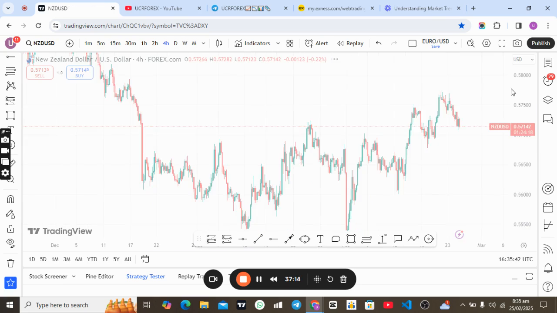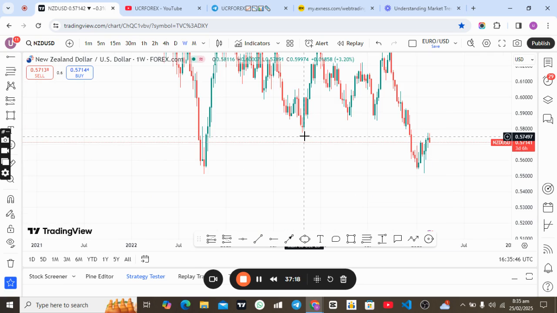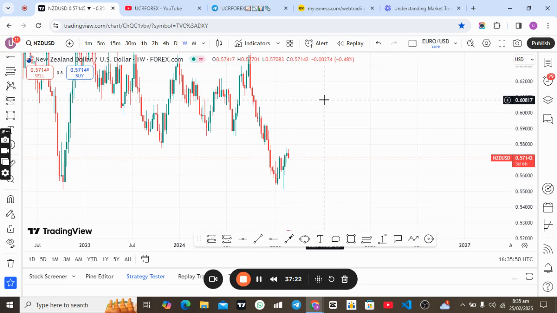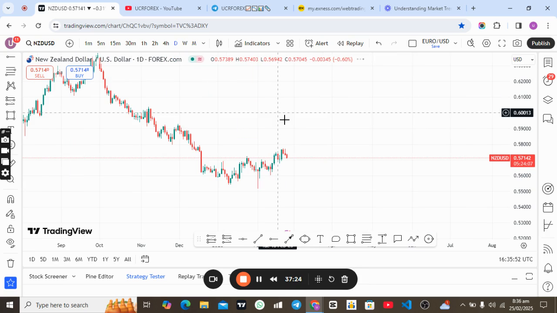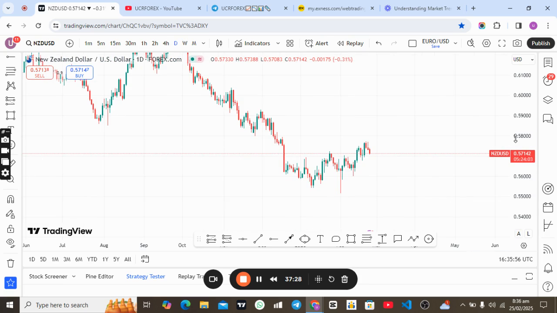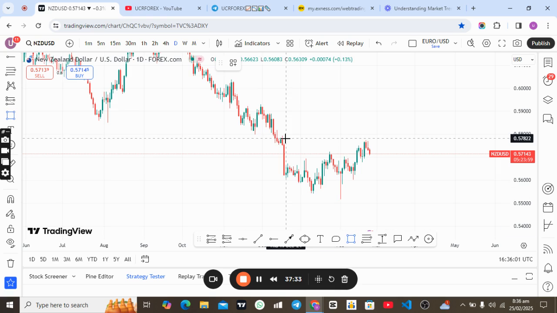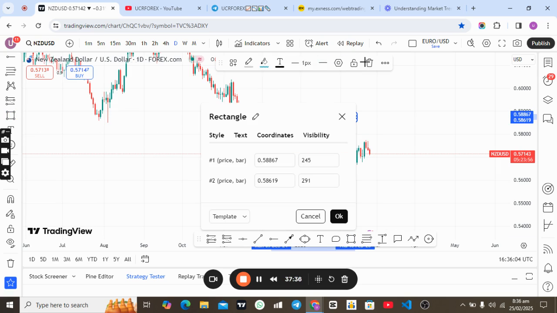If I go to the weekly time frame to see what the market is doing, the market has actually broken an external structural low. So what do you expect? Is it not to retrace? It's to retrace now. Then when we go down to the daily time frame, we'll see the place we should be looking to go in for a sell. I mean somewhere around here. The market is already respecting somewhere around there, but we have an unmitigated one. Okay, this place has been mitigated already.